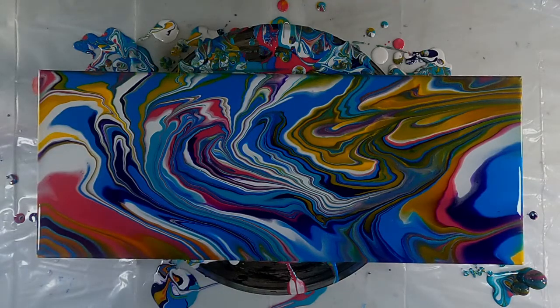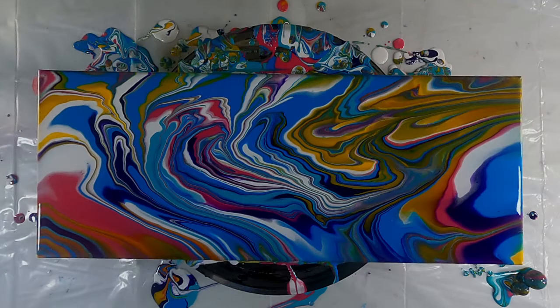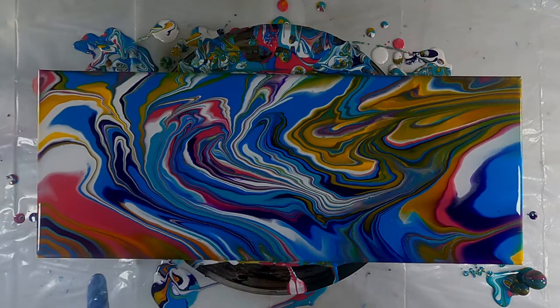Okay. I believe that's fairly cool. I'm going to run a torch over it and pop any of the air bubbles. Maybe coax a few cells out. I really like this little area right here. The colors came out so cool.